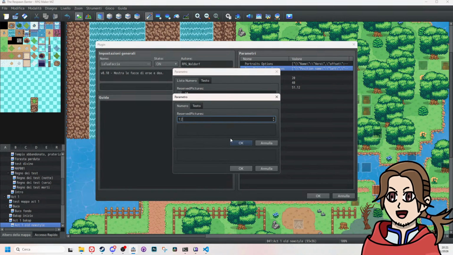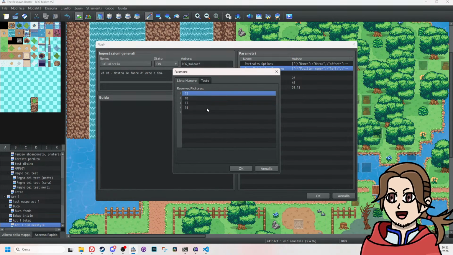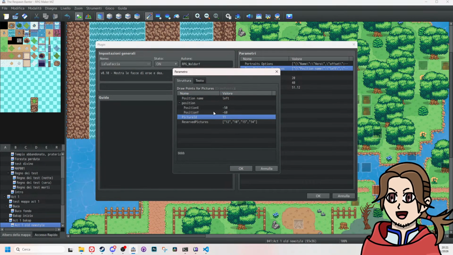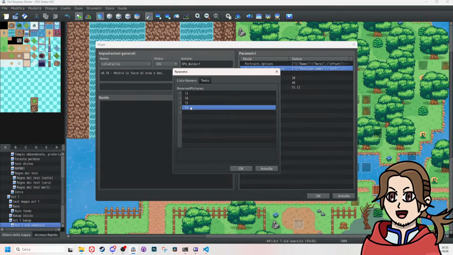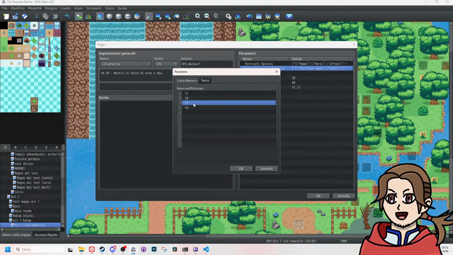I will put 12 first, because the idea is, this is the default picture. If someone wants to put an expression on overlay, it will go on the first one, 12. And the others are free for editing. They won't do anything, but if they move all the time, like if a portrait moves, it will select those.